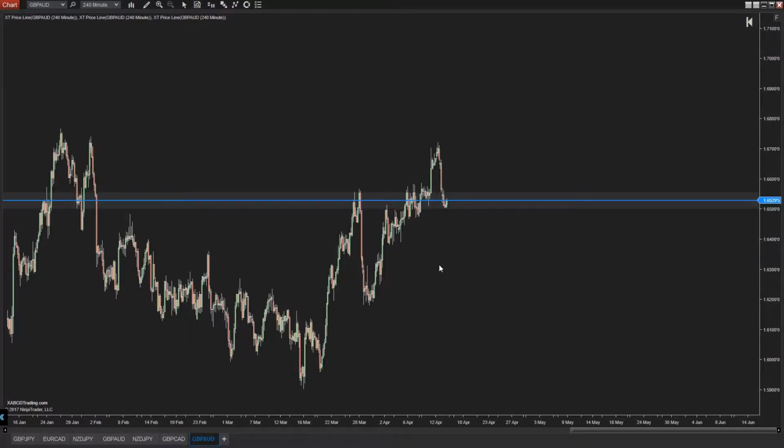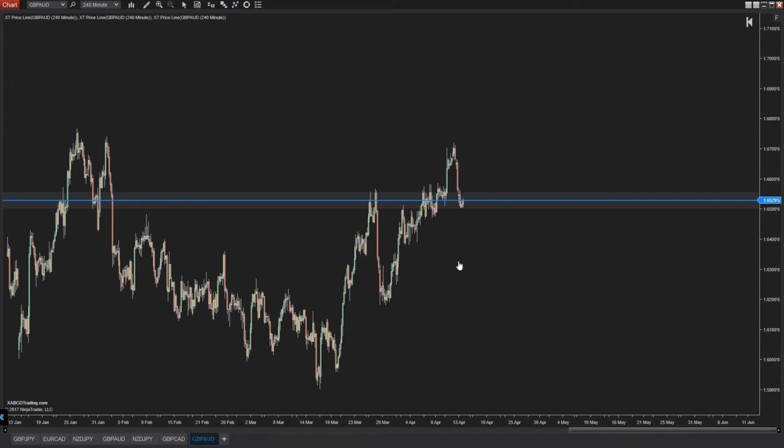So maybe you're new to our tool, or maybe you've had it for a long time, perhaps you don't even own it yet, but you want to see how flexible it is. Well, modifying fib targets and setting up your tool to fit your needs exactly can save you tons of time with your charting and figuring out your targets.